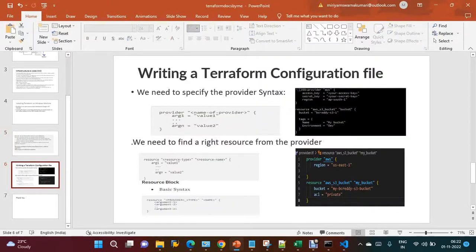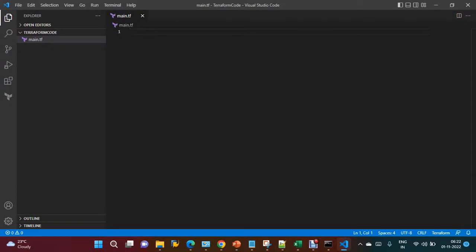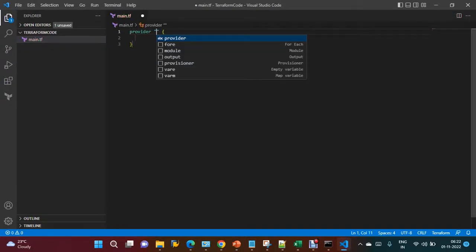The syntax to specify the providers is the keyword provider and the name of the provider. And if you give just provider, it will give some suggestions, right? See, AWS. This is the provider.